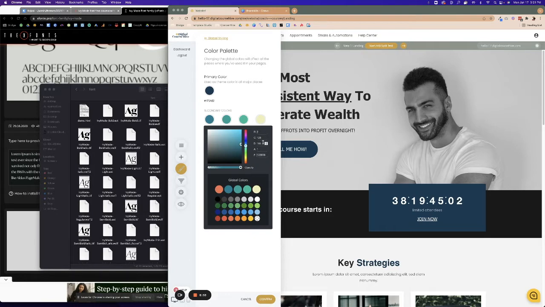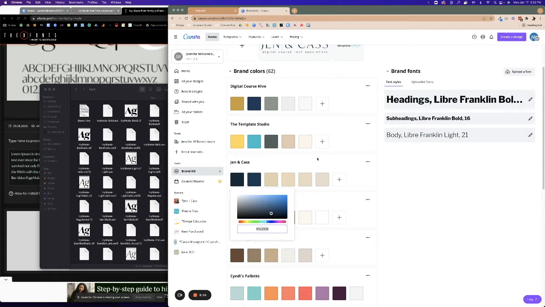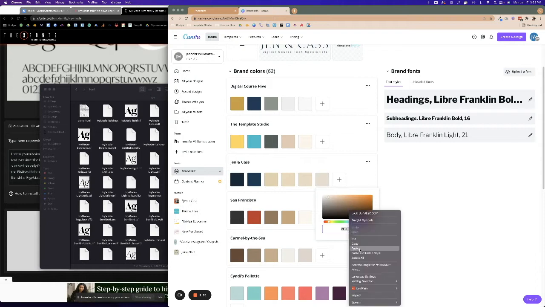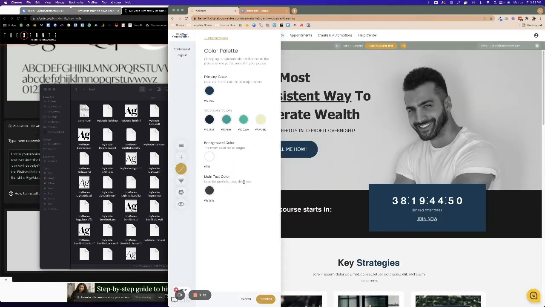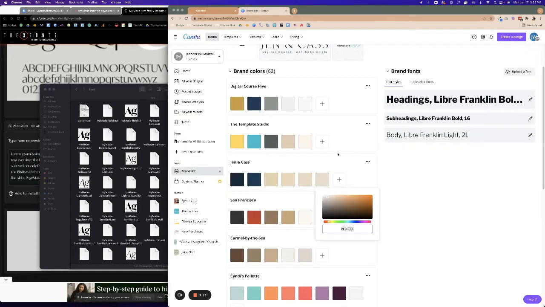I usually just stick with the pretty plain, like a light tan. In fact, some of these are changing. I'm going to go with this one. Do it a little bit lighter too. I'm going to do a lighter one.